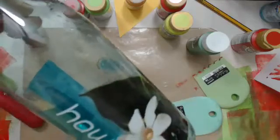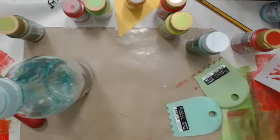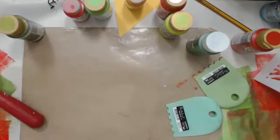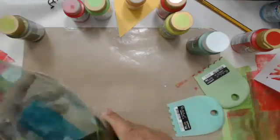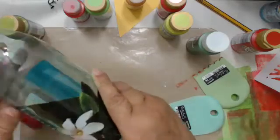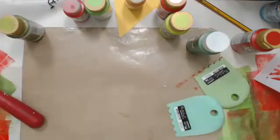I got this at TJ Maxx. It just looks pretty. It's like a teal blue. Okay. Okay, Carol. See, it's light blue. I'm gonna put something white on there. You can tell there. It's light blue. It's pretty, isn't it? It had all different flowers on there. But I was thirsty and I need water.